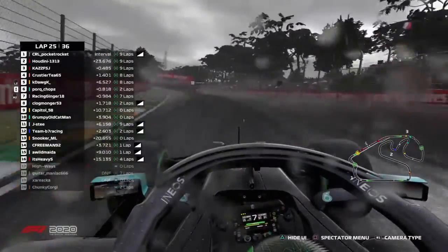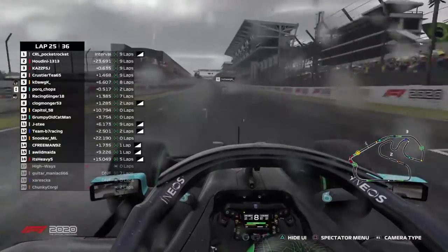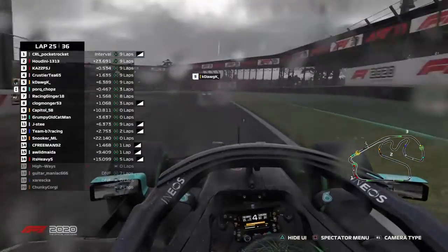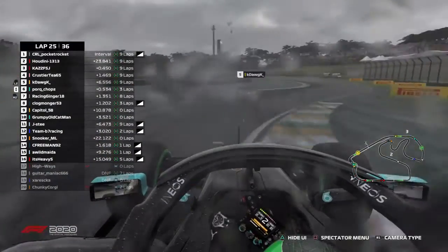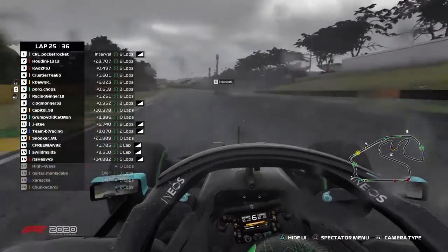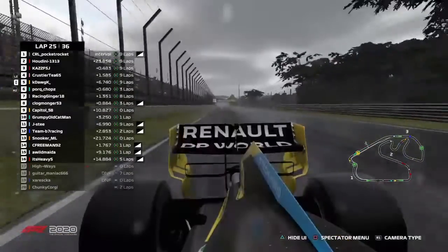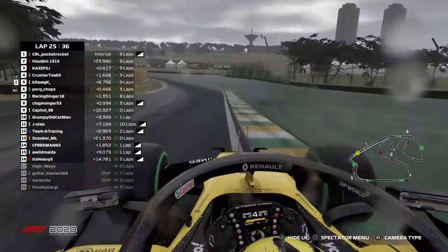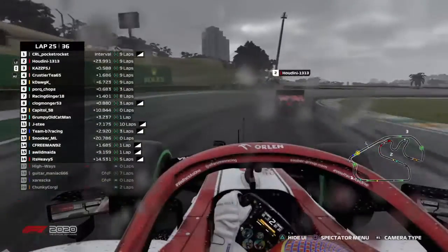But given the way Porkchops has been looking as of late, it's going to be a very difficult task, to say the least. Especially now that Porkchops has a slightly revamped battery. Not nearly as empty as it was, and you can see already he's closed that gap up to nearly half a second and counting, the Mercedes driver. So we'll keep an eye out on this battle as it plays out. K-Dog using a lot of ERS, it seems, to try to hang on to that P5, but you gotta conserve some of that battery in case the overtake does happen so you can fight back.